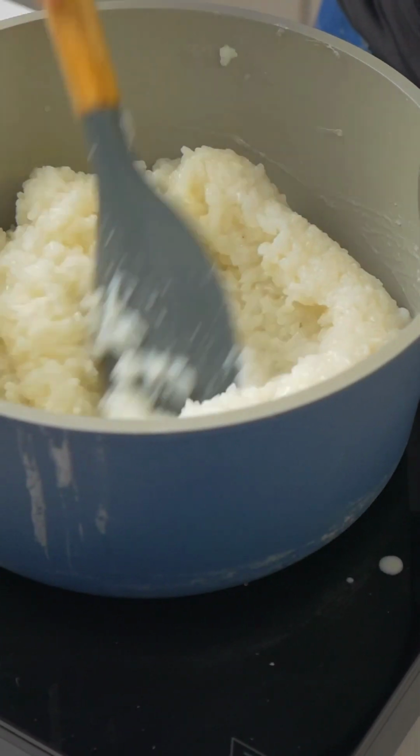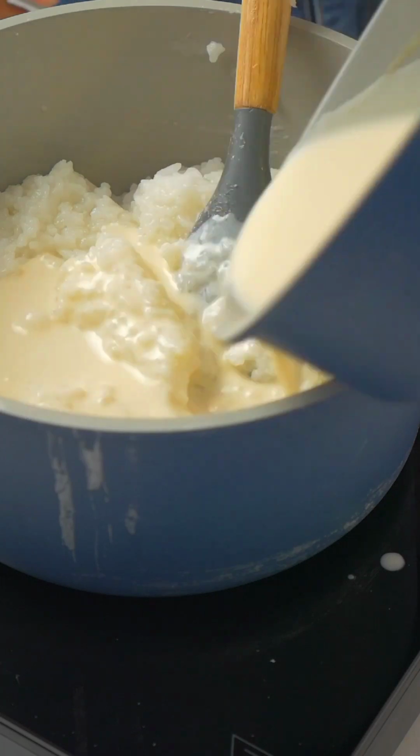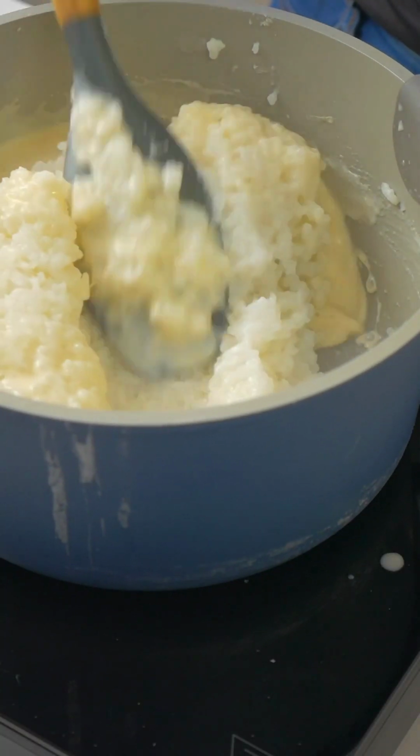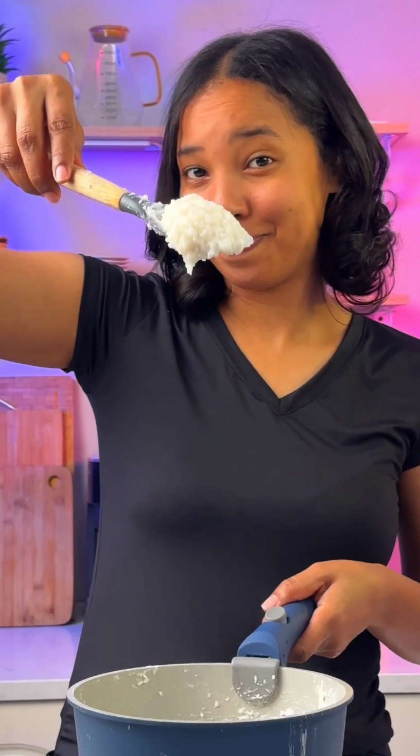Back to the rice. As you can see, it's cooked. Pour the creamy coconut mix over the rice and stir gently with a large spoon. Don't be rough. This isn't a stew, it's coconut poetry. Set it aside. We want it warm or even cold, not hot.